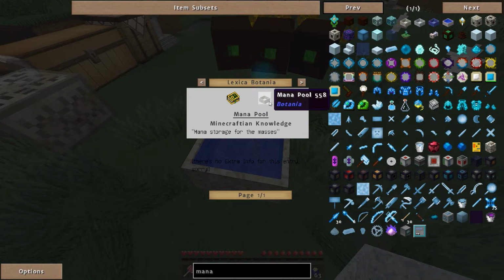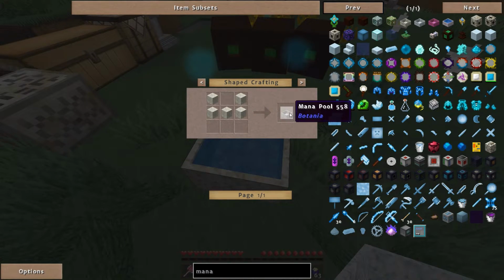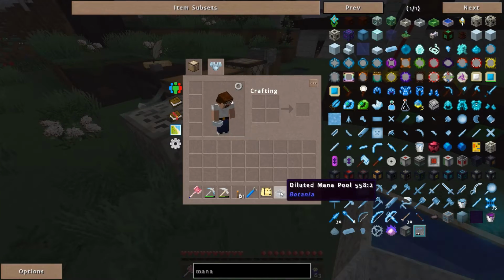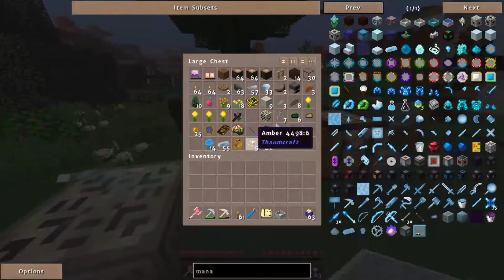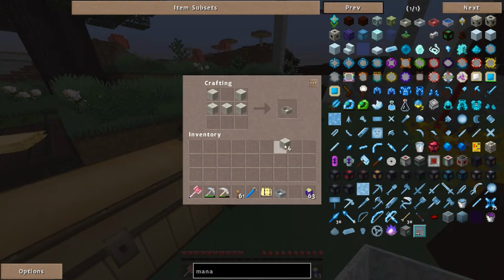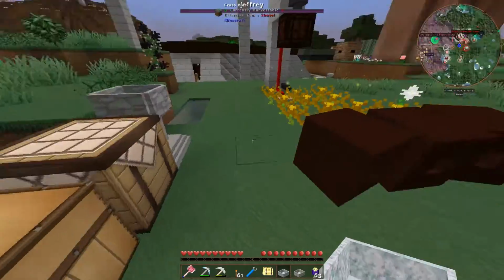Interesting. Did they get rid of the diluted mana pool? Am I just a little stupid? Because... Okay, I'm going to feel really odd. They may have changed it. We did upgrade. Okay. I guess they did change it.